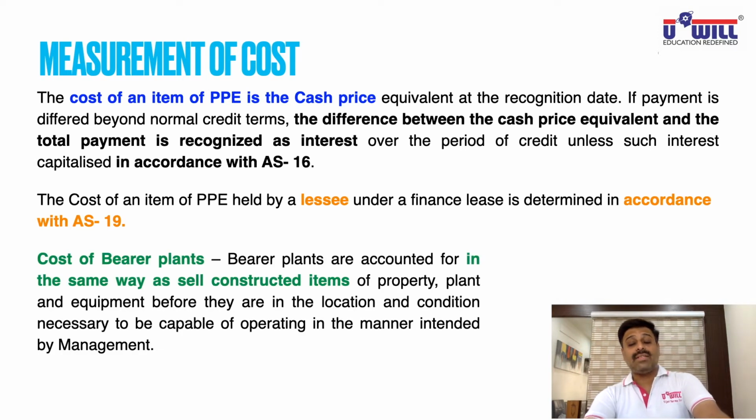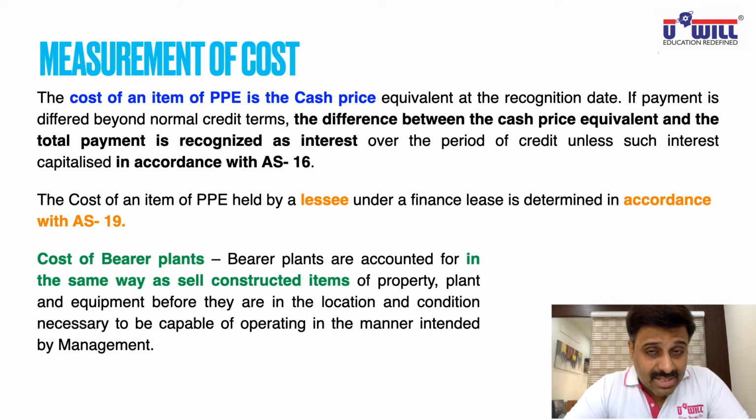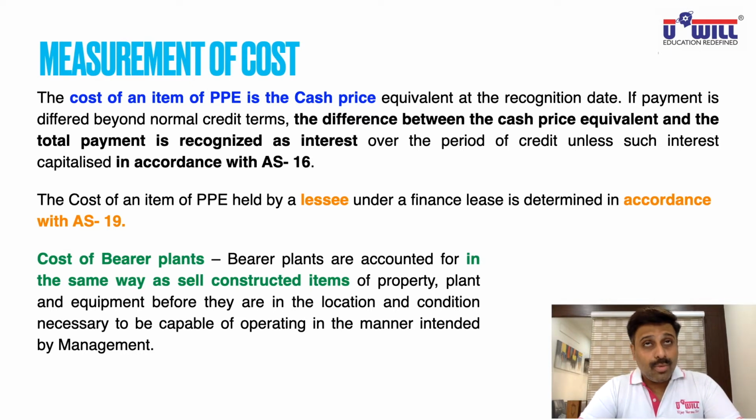Cost of bearer plants. Now, bearer plants we studied, you remember in the first lecture. What are bearer plants? Come on, try to recollect. I told you, the word bear comes where? I told you that you will bear the fruits of your hard work. This example I gave, so remember that. Generally, fruit trees are called bearer plants. The examples we have seen: apple trees, orange orchards, mango trees, orchards, etc. So they are all bearer plants.